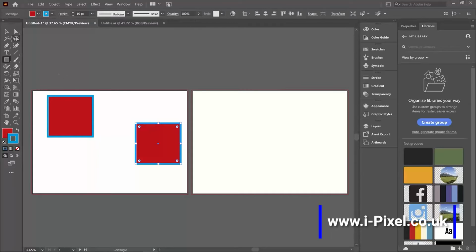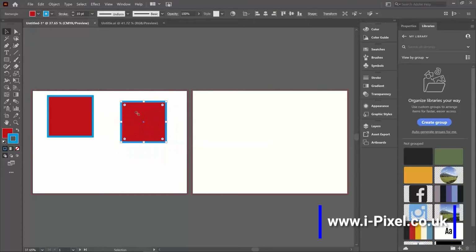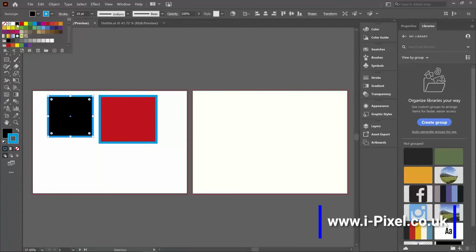Whenever you want to move or resize the shapes, we have to go back to the selection tool, a black arrow. When you click on the selection tool, you have an option to move the shape, resize it, and place it on the document, or select the shape and change the color from here. We can also pick just a stroke color without any fill color by clicking on the None option.